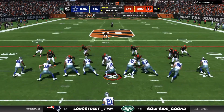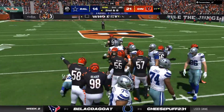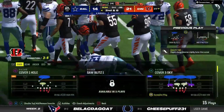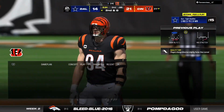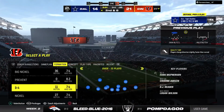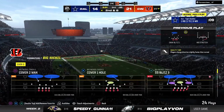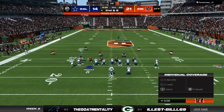But, Charles, we saw a pretty entertaining first half, close ball game. Remember, toward the end of the second quarter, the opposition scored to take the lead. Now we'll see if these guys can get a score of their own to regain that lead. Yeah, they want to have that type of a response, don't they? Because they want to find a way to take control of this ball game one more time. Gauntlet's been thrown down. They want to see if they're ready to answer it.